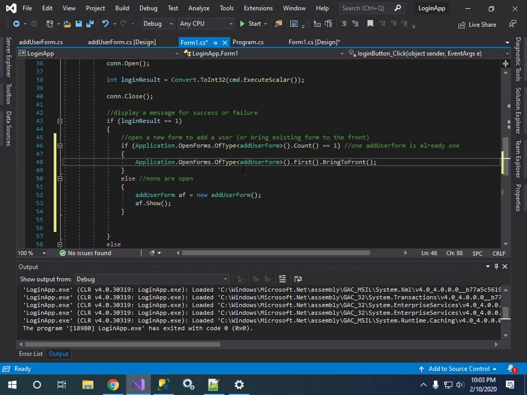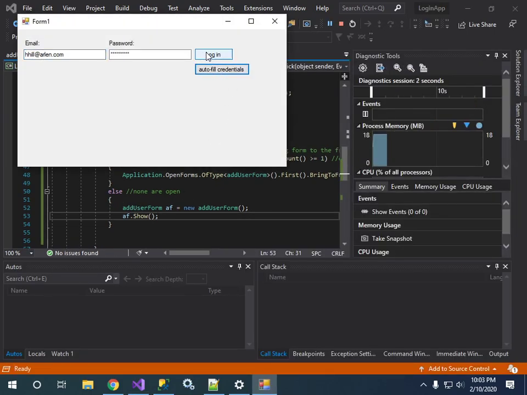Yep, there it is. So what this is saying is if there is, and just in case they somehow have more than one of that form open, then just bring the first one to the front, right? Application.OpenForms.OfType AddUserForm .First .BringToFront. So it's going to find the first open instance of my add user form, and it's simply going to bring it to the front of the screen. Otherwise, it's going to open a new one. So let's try that out and see how that works.